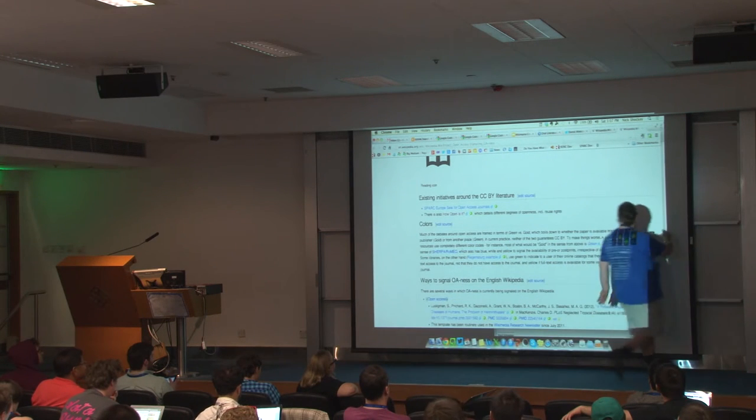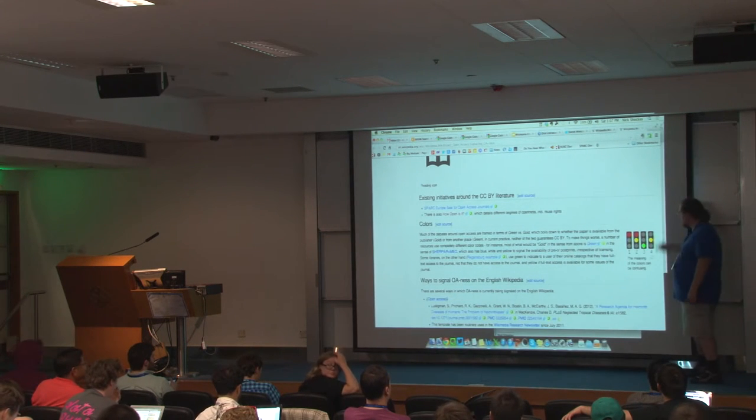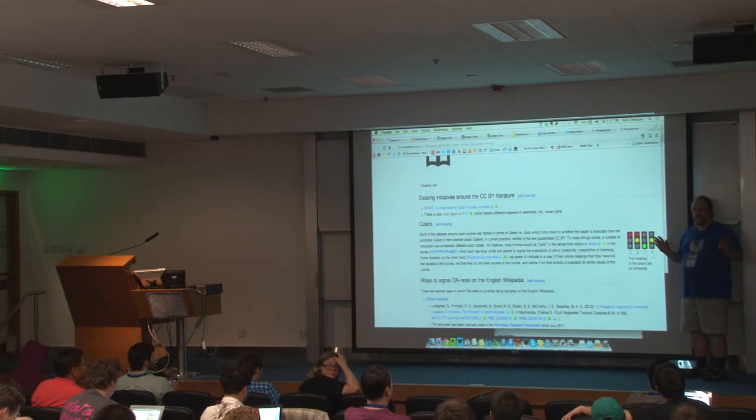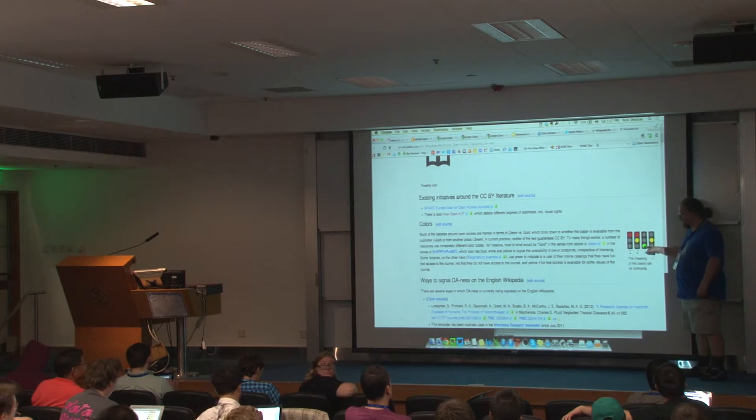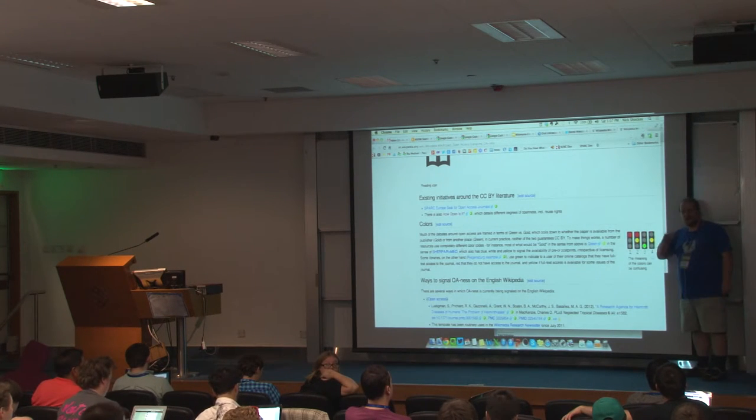That kind of color scheme is actually used in some libraries. Like red means you do not have access, you meaning from that computer that you're on. Green means you have access to this journal. And yellow means you may have access to some issues of the journal, but not to all of them.